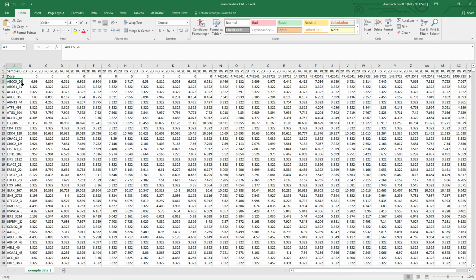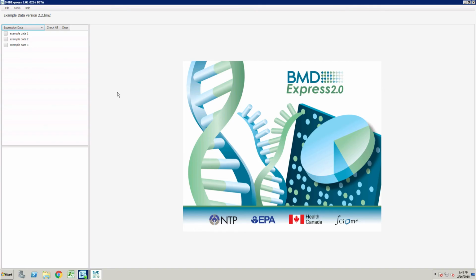These are your probes. In this case, this happens to be the S1500 platform from BioSpider, but these could be Affymetrix probe IDs. And then in the matrix is normalized data. We do not normalize data in BMDExpress, so you will need to normalize your data before you load it into BMDExpress. So I'll quickly show a loading of a file now.